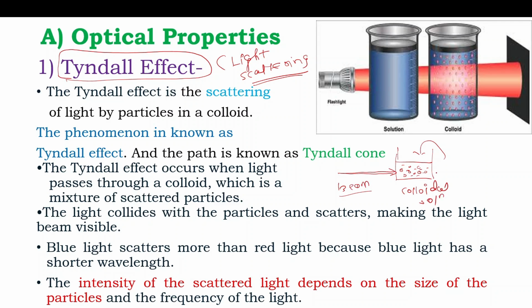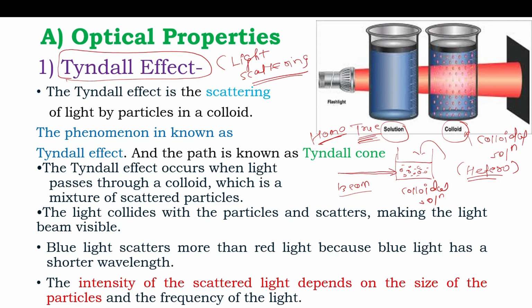Consider this figure: first of all, one solution is there and the second solution is the colloidal solution. First जो है, true solution है, and the second one is the colloidal solution. So true solution इसे हम homogeneous solution भी कह सकते हैं. And colloidal solution हमें मालूम है, it is heterogeneous, because it is a system consisting of disperse phase and dispersion medium.